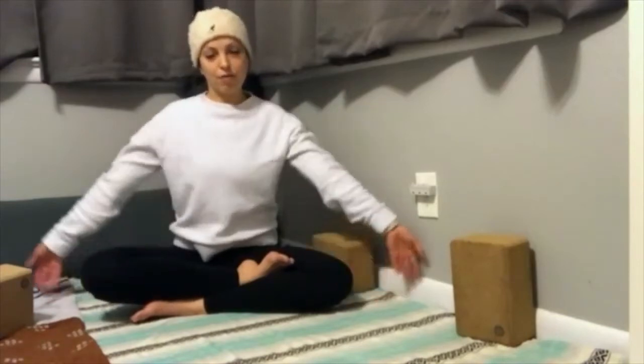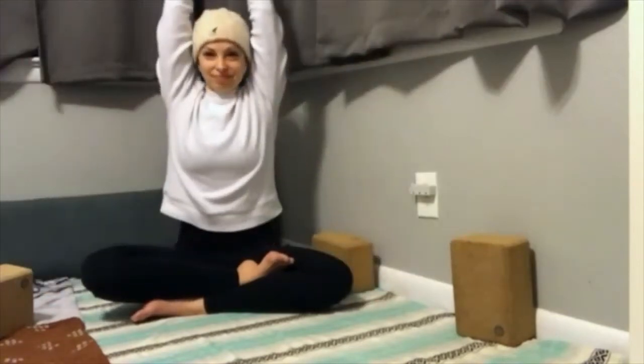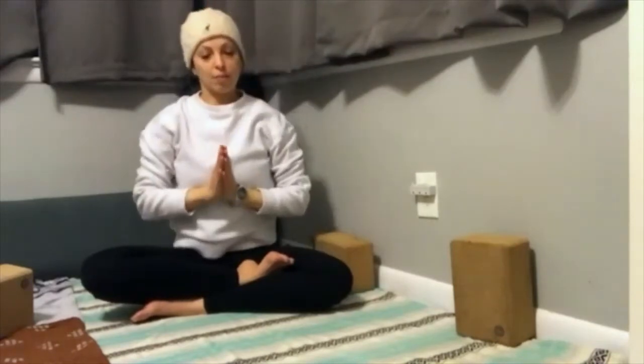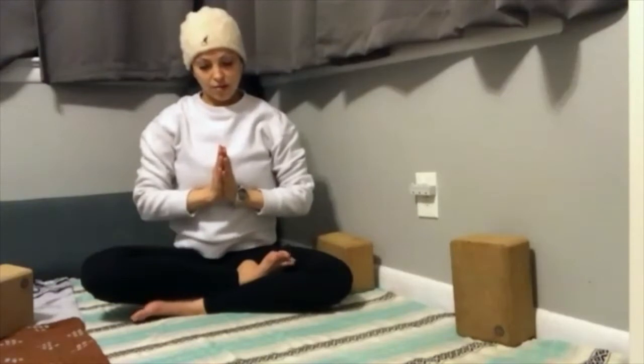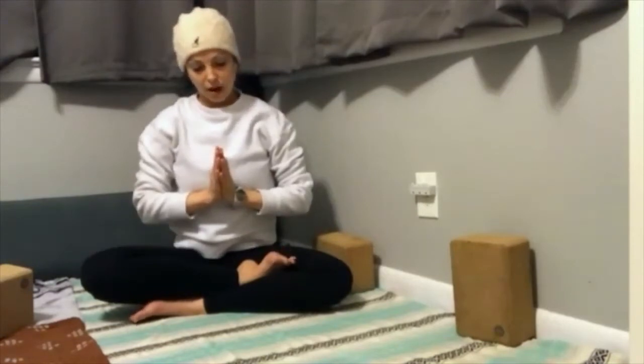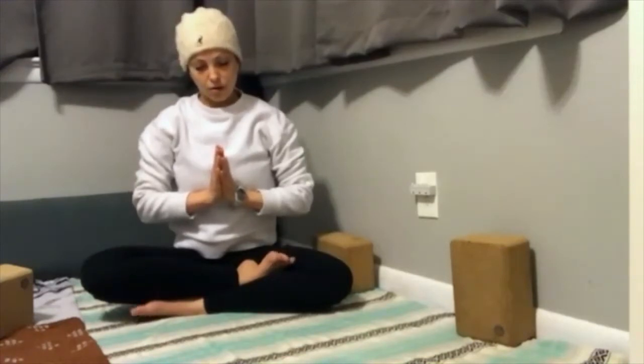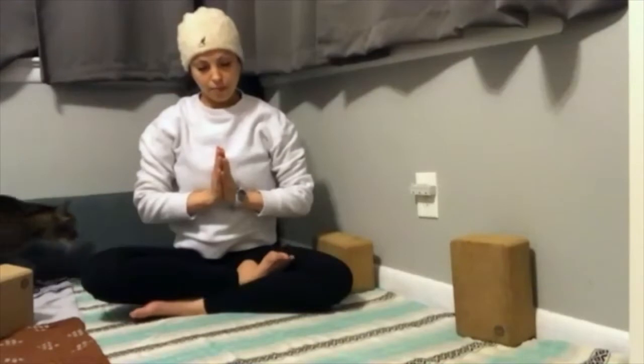Inhale, send palms up overhead, palms touch. Exhale, draw your hands to heart center, thumbs into the sternum. I invite you to set an intention for tonight's practice. And perhaps you dedicate your practice to someone or a cause on your mind.